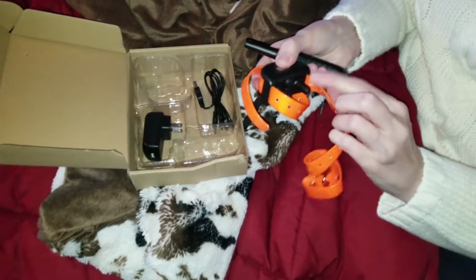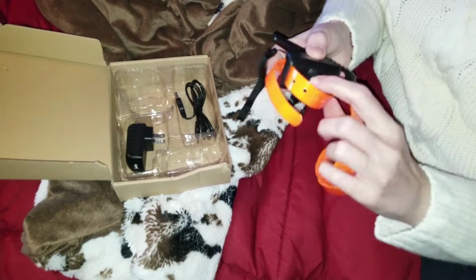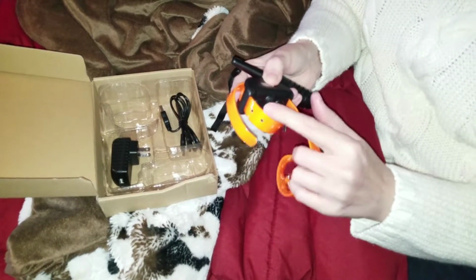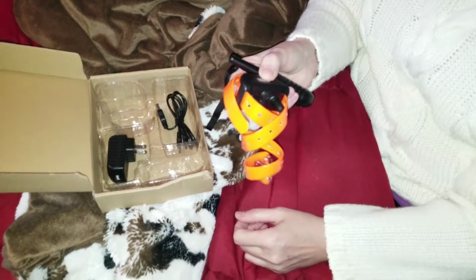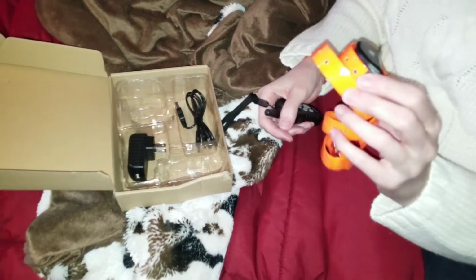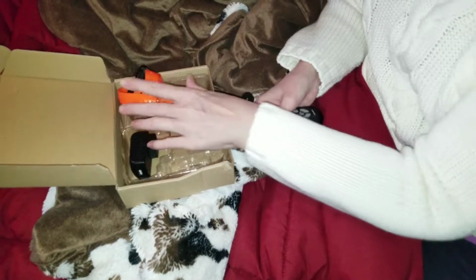This is fantastic. These rubber bumpers. We thought they had to come off because we're so used to the arrow points. But this is great because it's not going to hurt them as much by just stabbing into them. So yeah, this company really, really thought about what they were making.